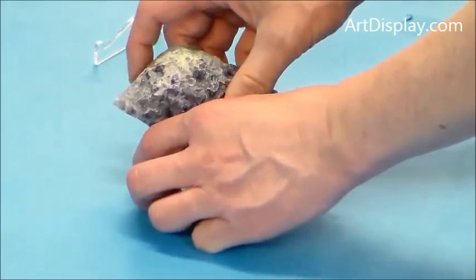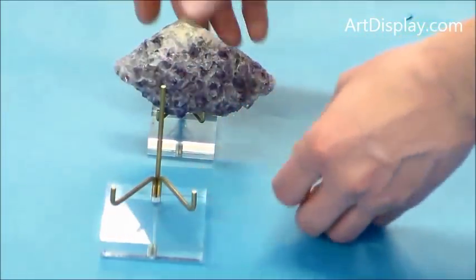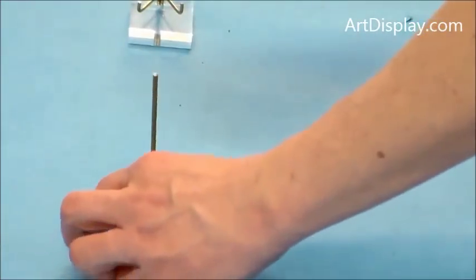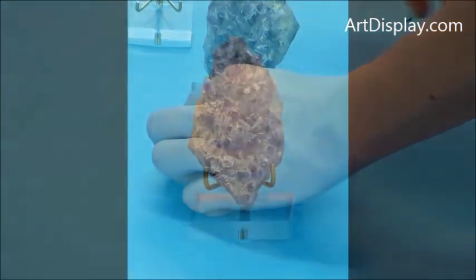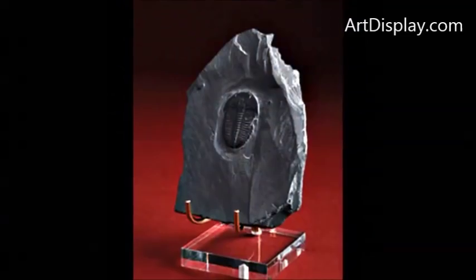This here is the adjustable arm brass easel. These arms will swing and adjust left to right. You could bend the arms if you needed to as well, because they are brass. You can hold things in a number of ways there, horizontal or vertical.